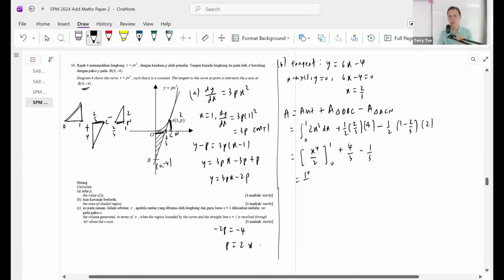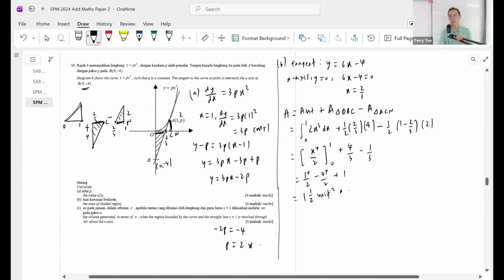This is 1 power 4 over 2, minus 0 power 4 over 2. This one added together is 1. Answer 1 over 2. Okay? It's not difficult, right? You just add the first triangle, subtract the second triangle. Although it is the area below the x-axis, the area of the shaded region is always positive. So we add, then we subtract. Okay? So that is part B.